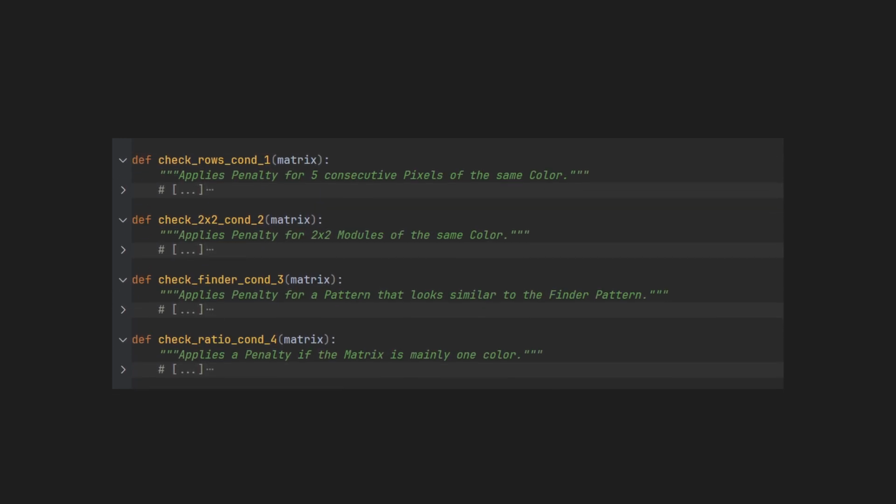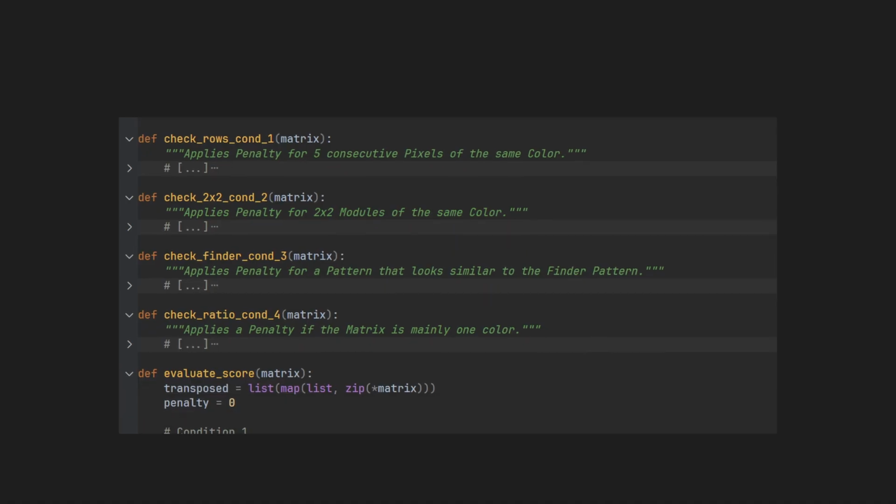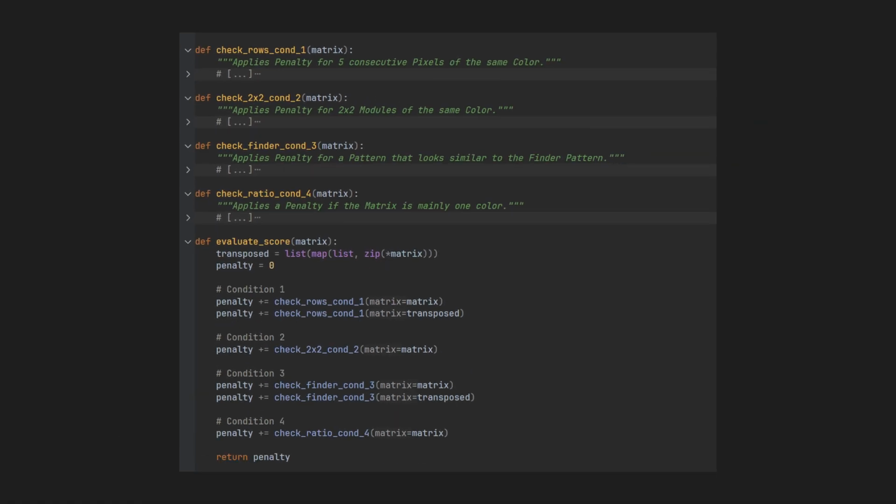However, there is an objectively best mask, and the QR code specifications even tell us how to find it. There are 4 penalty rules that give each mask a score, and in the end, we choose the mask with the best score. I'm planning on adding all the optimization, like automatically choosing the best mask, at the end of part 3. So again, today we just stick to mask 0.